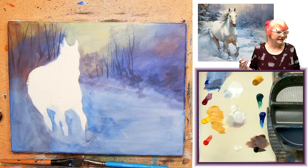I love the hock. I love this right here. This little joint, I love that joint. I'm not explaining to you. There's just a couple parts of a horse where I just love its knobbiness. Their knees are so knobby, and the little bones are so knobby.